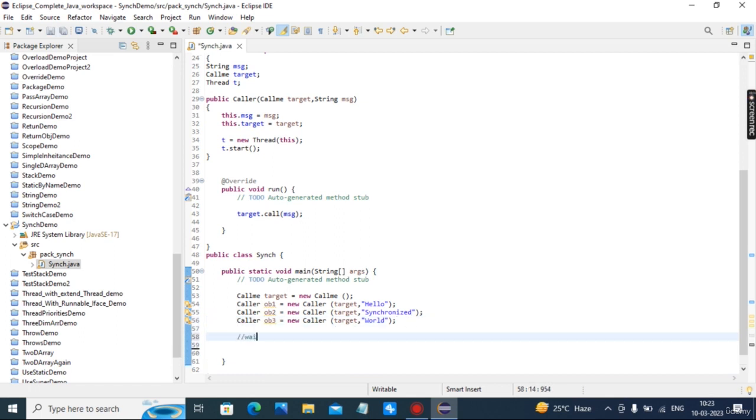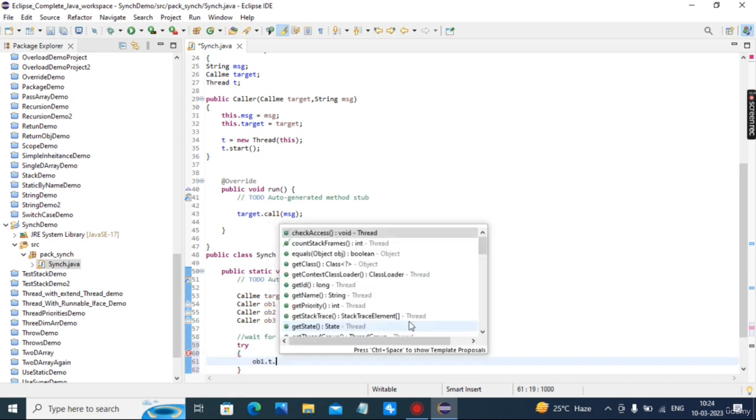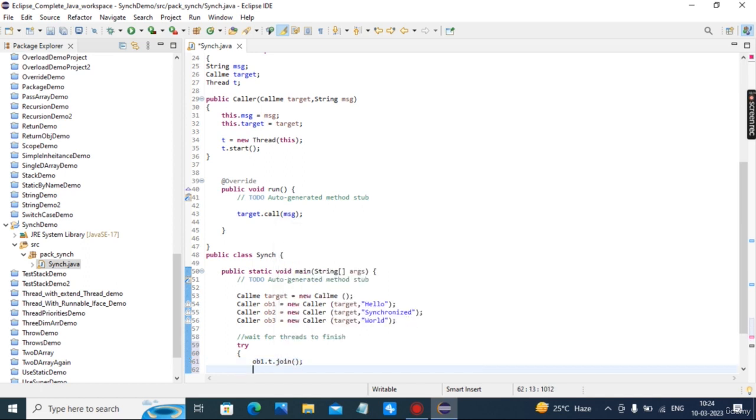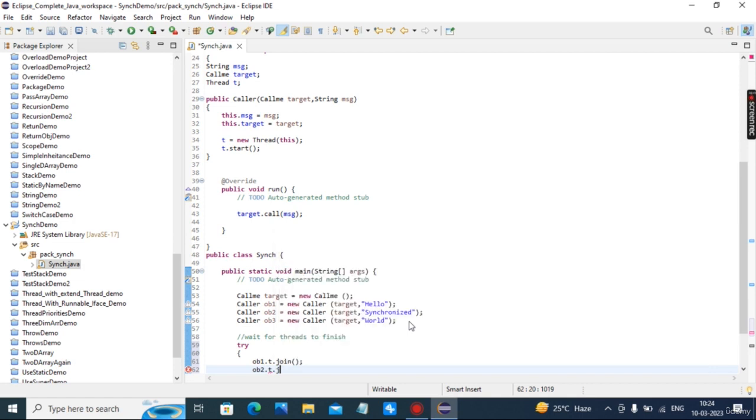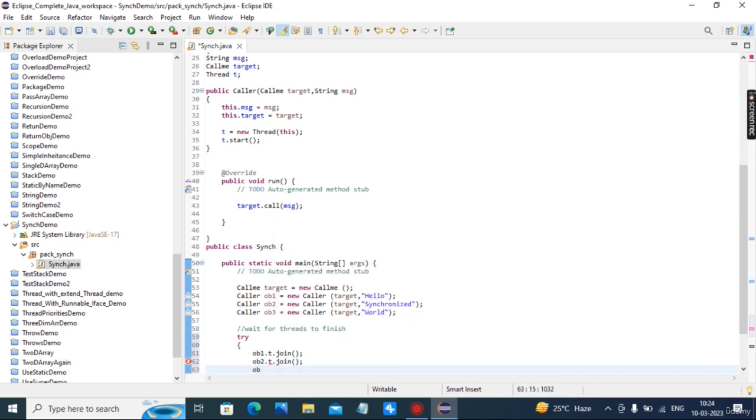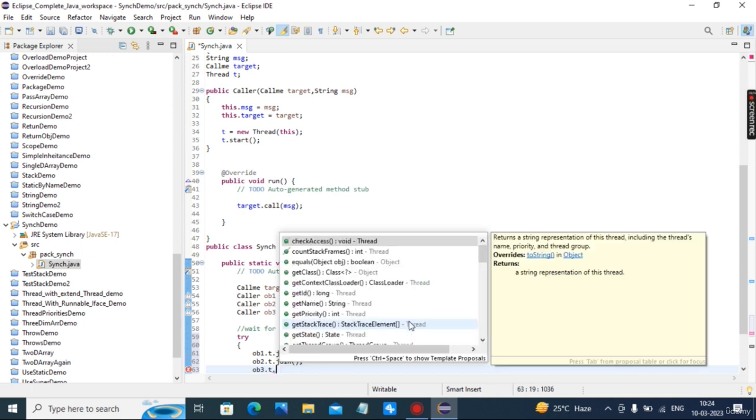Wait for all threads to finish using join in try catch. Object 1 dot t dot join, then object 2 dot t dot join, object 3 dot t dot join.